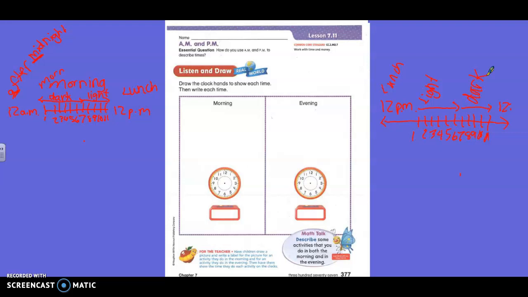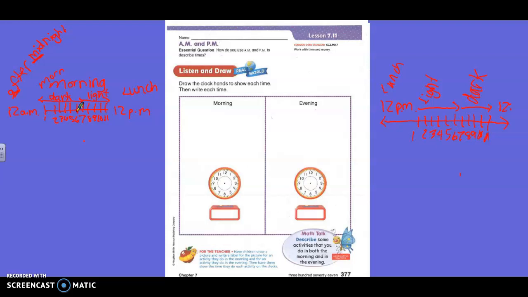Now, when you think about 12 o'clock AM, that is still dark. You are still sleeping until about 6 or 7. So at the beginning of morning you're still sleeping, and in the middle of morning you're waking up. Right now at school, we go to lunch a little after 11 o'clock, at 11:55. That's still morning for us, because it hasn't reached 12 yet.